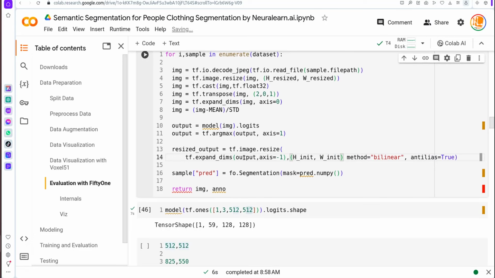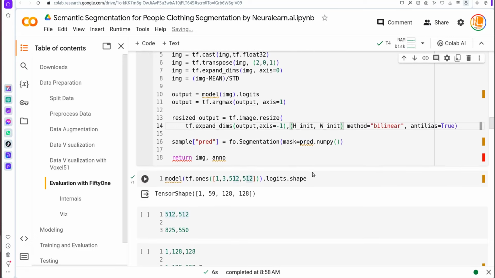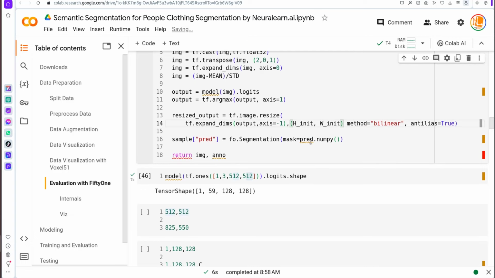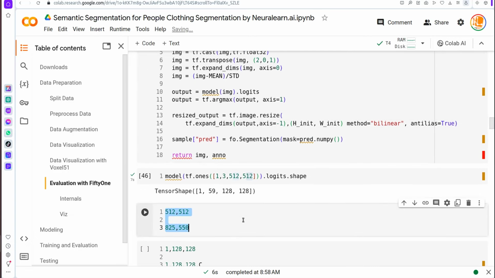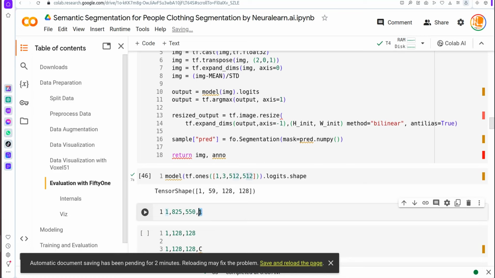So that's it. Then since we've resized this into this new shape, let's say we've resized this into 825 by 550 by 1, and that we need our output to take this one off.